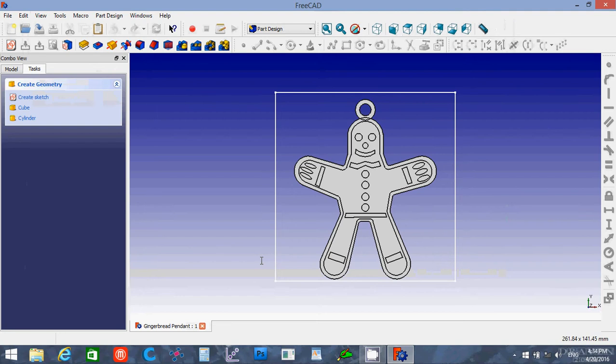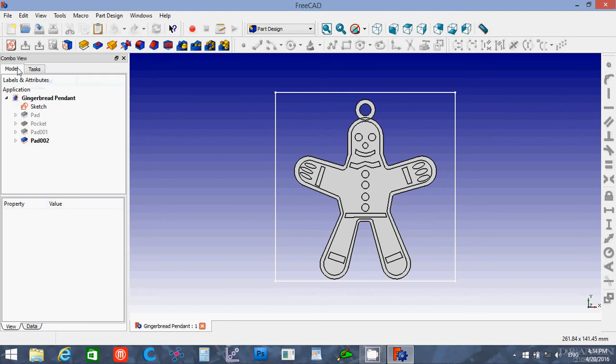I briefly talked about how to use this tool when I was making this model, just because it's a really good tool to know how to work with.